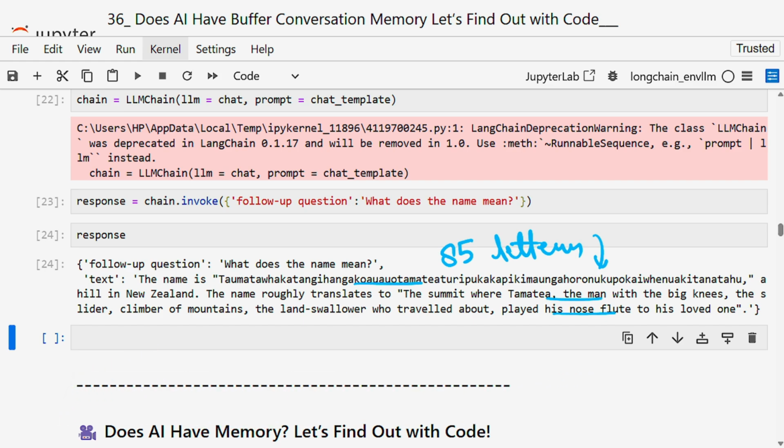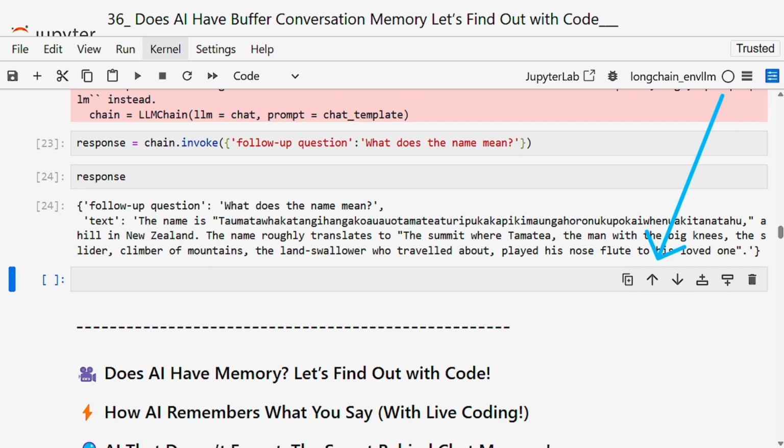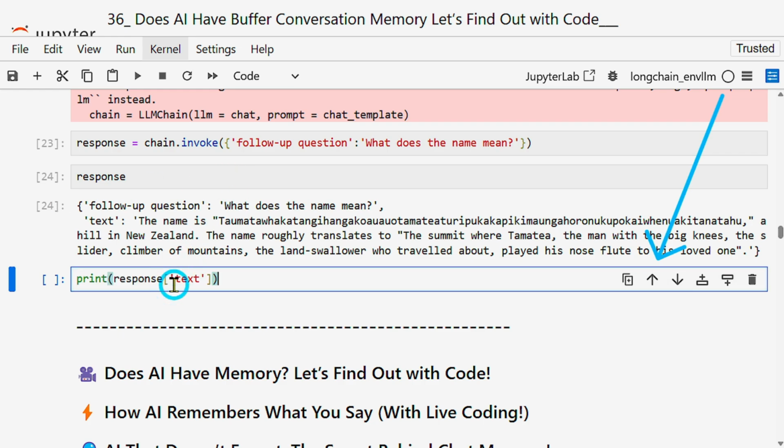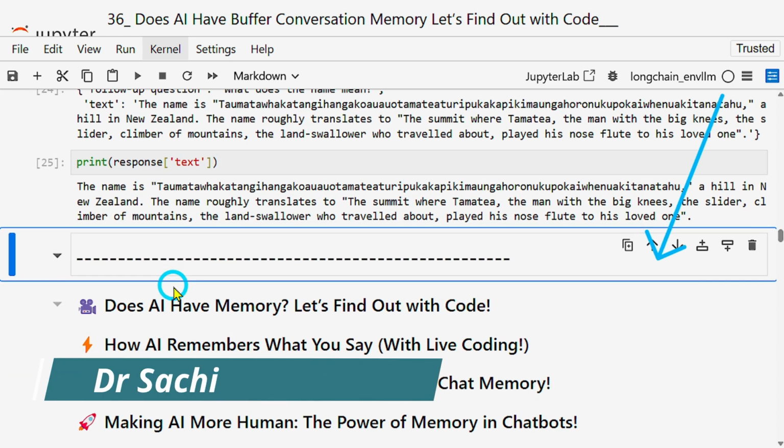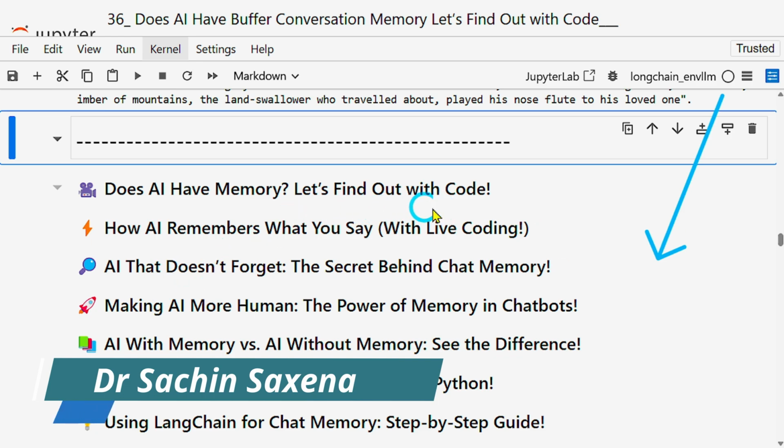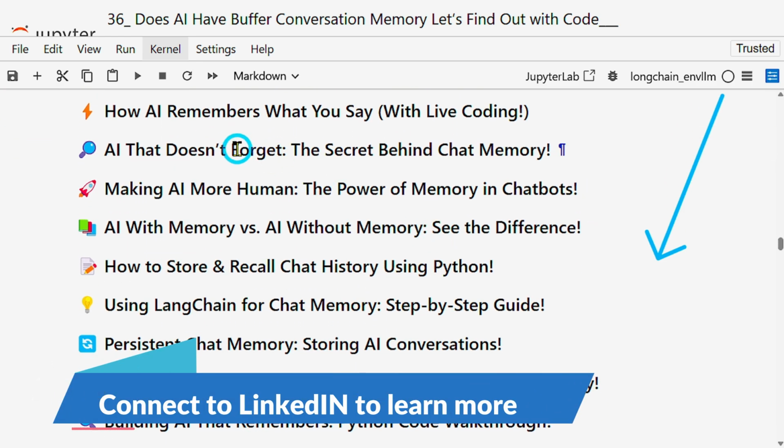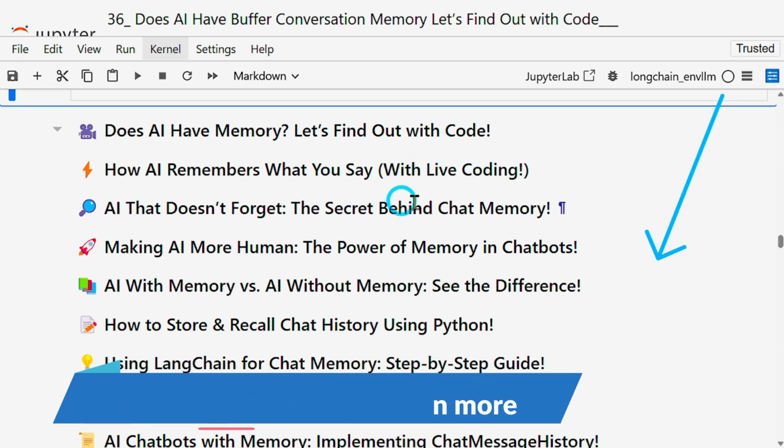So it's not breaking that memory, and it's connecting and giving the response to the connected question. Okay, if you want to print the response text as well, you can go back here and find the response text.